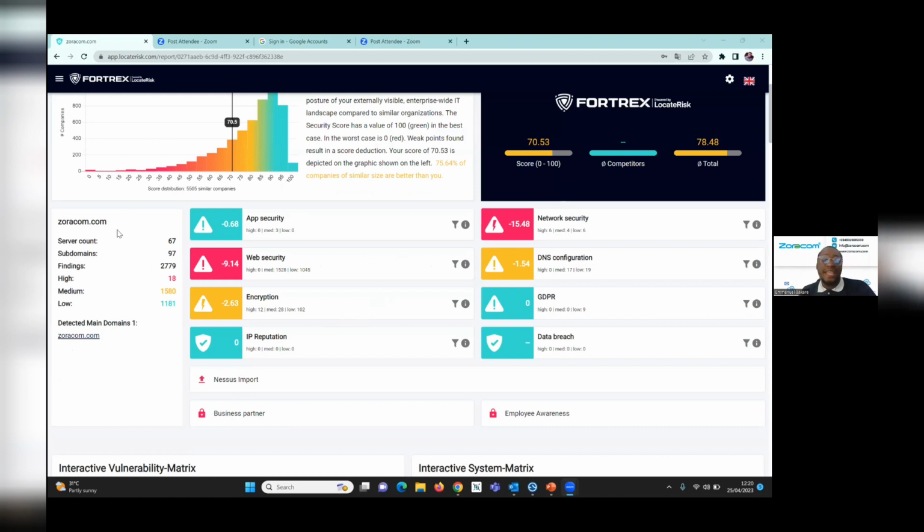So this is what we did for a test environment of ours, and we just used it to simulate what it's going to look like in a real-time environment. As you can see here, first and foremost, you can already get an inventory of, number one, the server counts, the total number of servers that were scanned during this process, and also the total subdomains that were detected on this server. From here, it can tell you, based on each of the modules, where the major issues are. You can see it flagged the network security of the servers as the most high impact vulnerability that was detected. The most high impact vulnerability detected on this test server was the network security aspect. And it's not just that, this is more or less a summary.